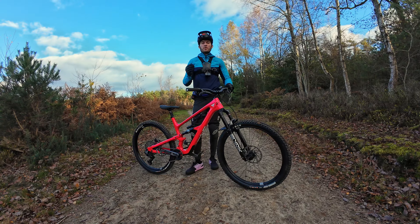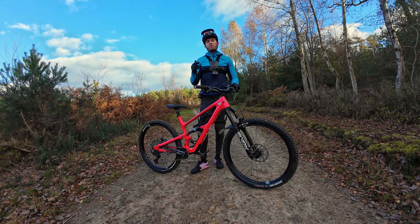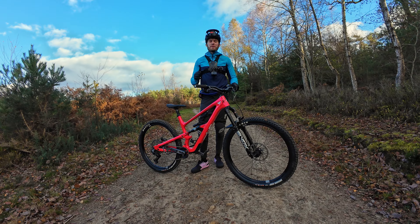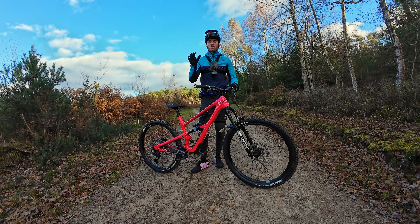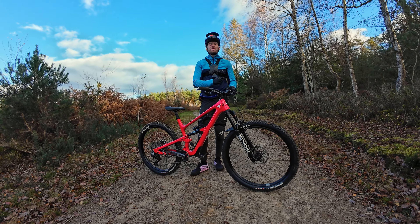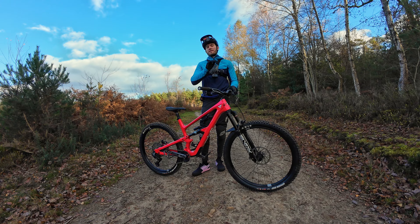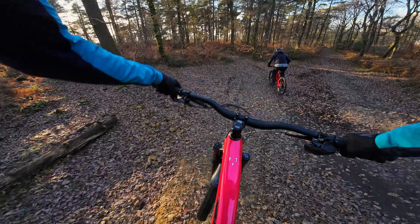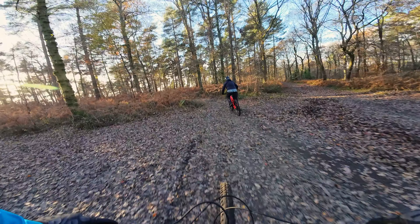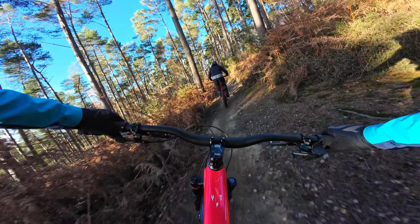We're going to finish up on Barry's - an absolute classic trail, so much fun. We've done quite a few trails now and the YT Jeffsy - absolutely loving it. It's a really really good bike, not necessarily what I'd normally go for as I'd say I'm more of a bigger travel Capra person, but it climbs really well around Surrey and can still attack those downhills super easy, do all the jumps and everything. Off to Barry's Knows Best we go!